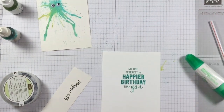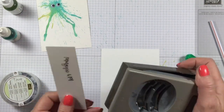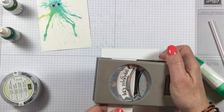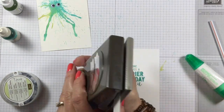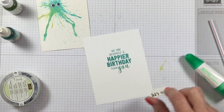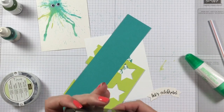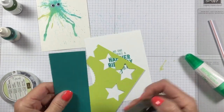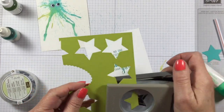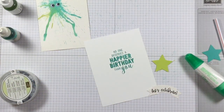This card is really quick and easy. I'm going to bring in my Banner Punch. And I think this time I'm going to use this top banner. On the card that I made earlier, I used the bottom banner, but we'll try using this top one. And I've got this ready to roll. And then we need our stars, the Medium Star Punch. We need a Bermuda Bay star and a Lemon Lime Twist star.